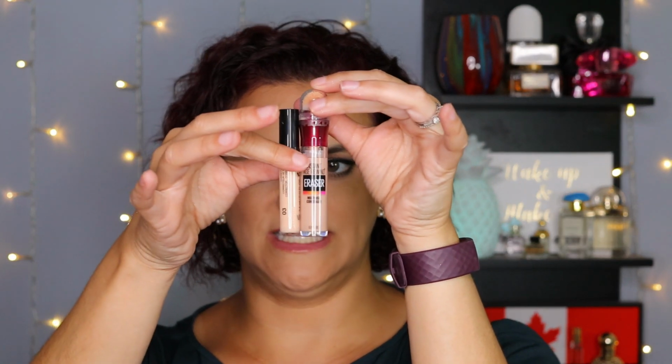I also picked up one from Kiko Milano. This is the, I don't even know, what's it called? What are you called? Skin Tone Concealer in shade 3. Never tried any concealers from Kiko. Haven't tried this one yet either, so I don't really know, but it's teensy. It's such a little tiny bottle. How much is in here? 3.5 milliliters. That is tiny. Considering this one here from Maybelline, which I also picked up, is 6 milliliters. So it's just a little guy. So hopefully I like it, but if I don't, it's not like I'm wasting a ton of product.